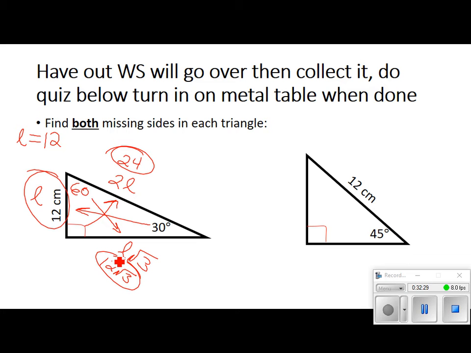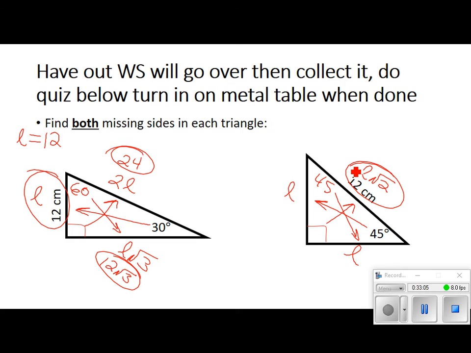That was one of the easier ones. I still got it right, but I got the 24 one. Either you got it right or you got it wrong. I didn't get 24. What'd you get? I got 12. If L is 12, what do you guys do? In a 45, 45, 90 triangle, you might have labeled your triangle wrong, so make sure you look at that. What should those two sides be labeled? L and L. Side across from the right angle, excuse me.